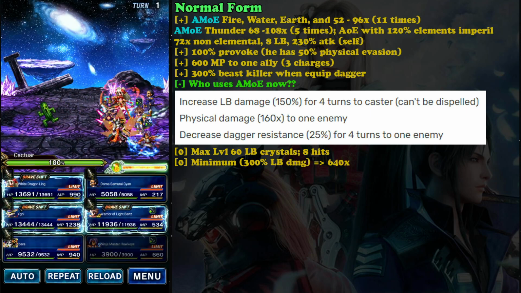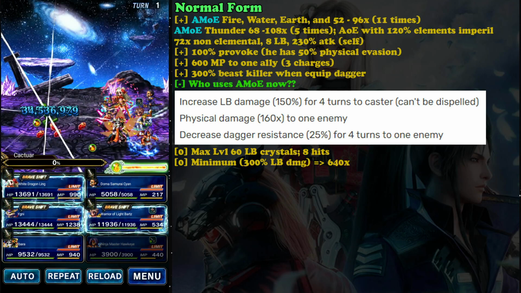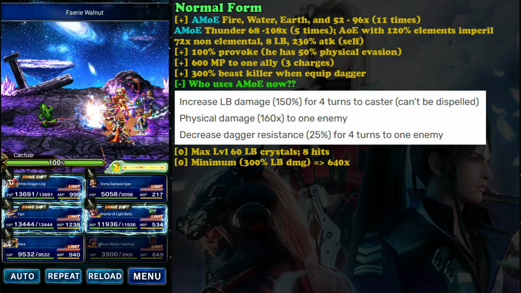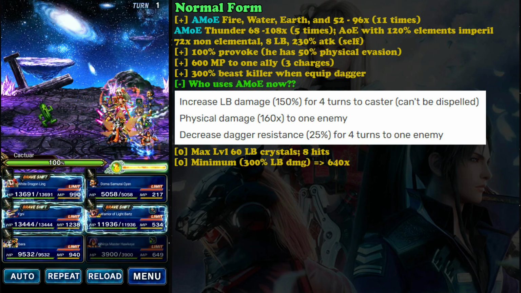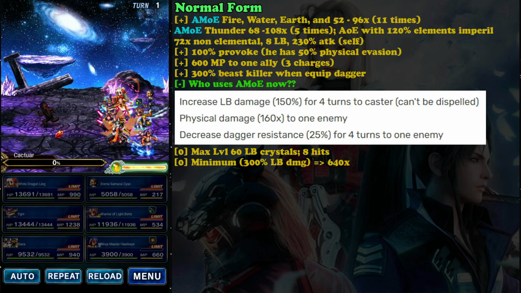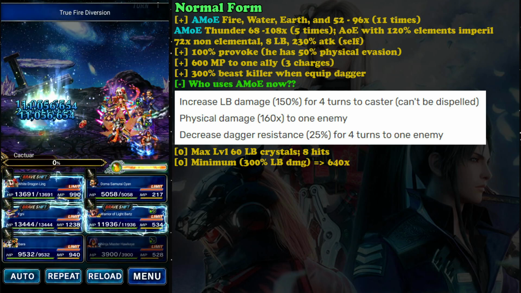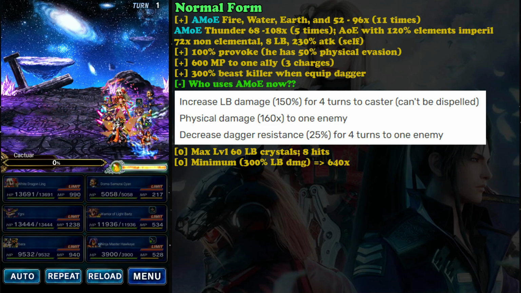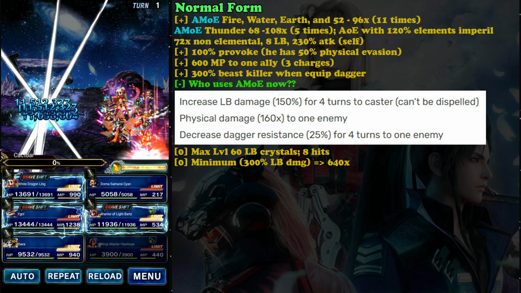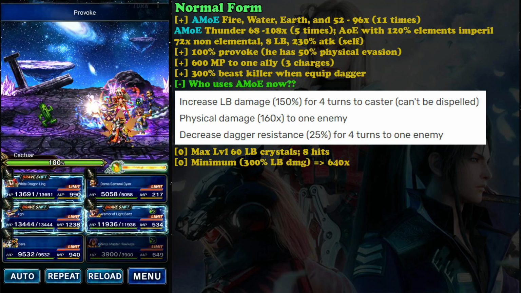Like you can see here, for fire, water, and earth element, he can reach 96 times, but you need to use it 11 times. Don't you think it's simply too much? Because really guys, 11 times means about 3 to 4 turns for this 96 times damage, nothing special. For thunder, you only need to use it 5 times. So I can say the main element for him in this form is thunder.